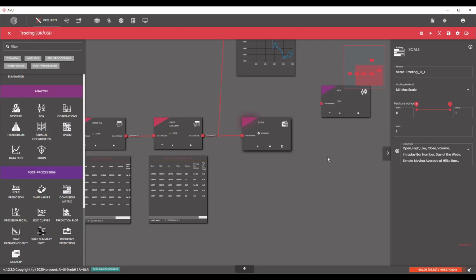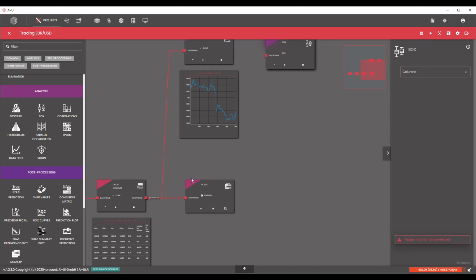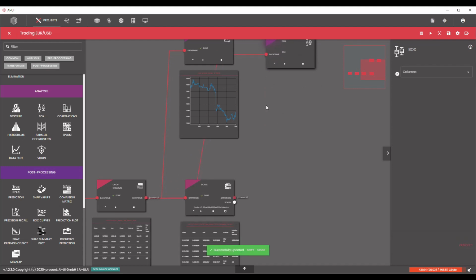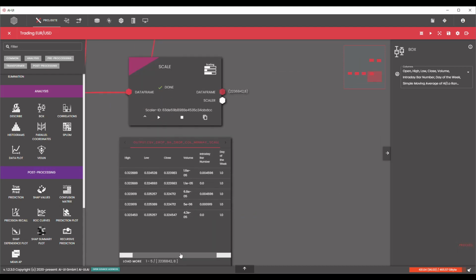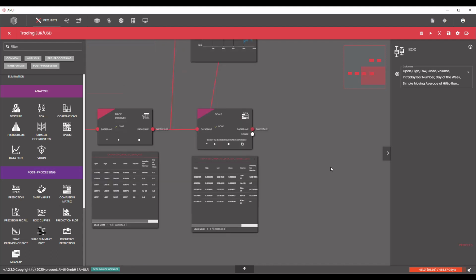A box plot, I always use this because it shows nicely what scaling is all about. Okay, let's do a box plot. We just print all the features. These are all numerical features, so we can plot them with a box plot.